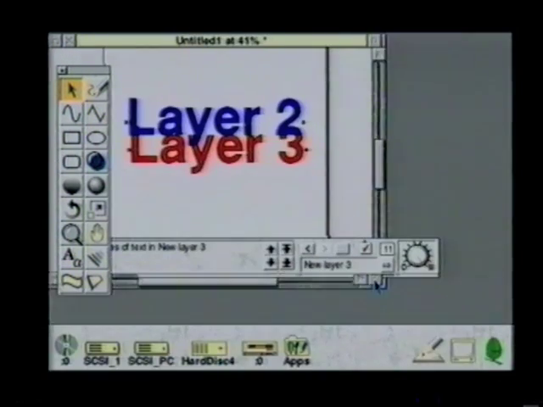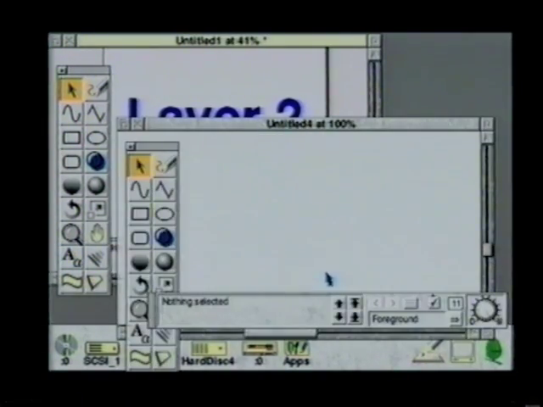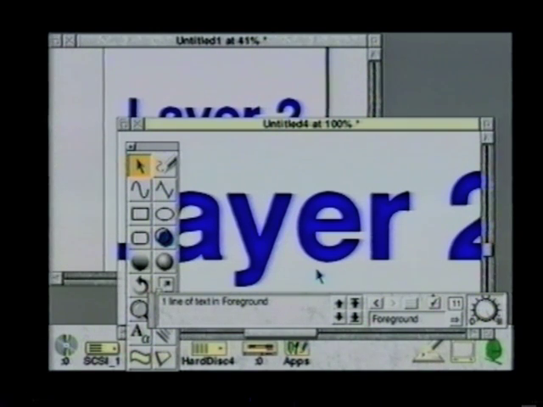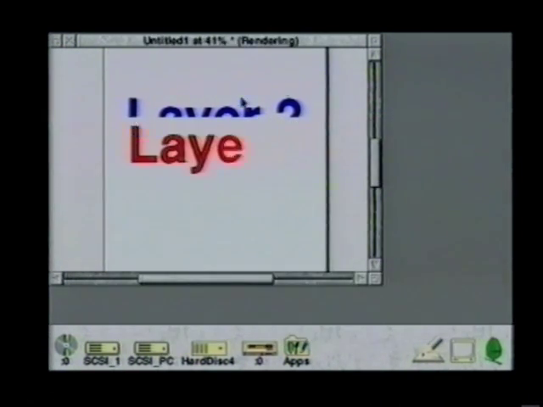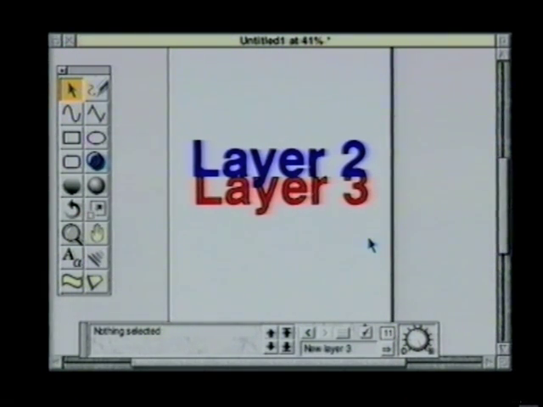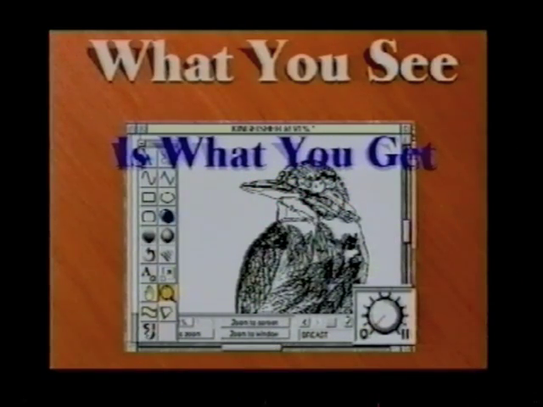As we said, we can actually paste onto other documents. If we just open this window, click a new window in Artworks, Control V will paste the last thing that was on the clipboard, layer 2. So that is also very useful. So the layers enable us to work on one or many layers at any given time. So there are just now a couple of other remaining items that we'd like to show you.